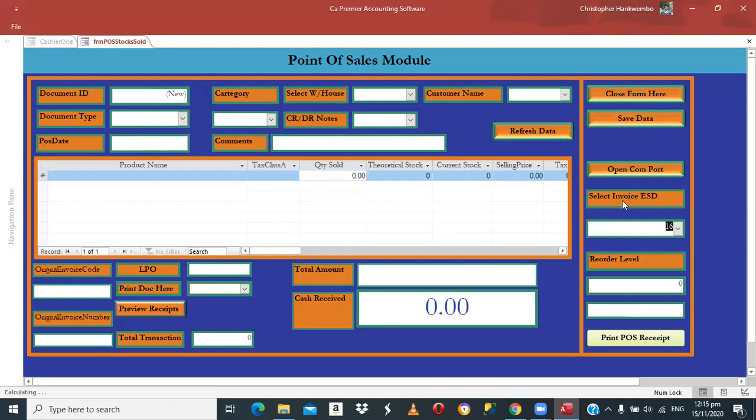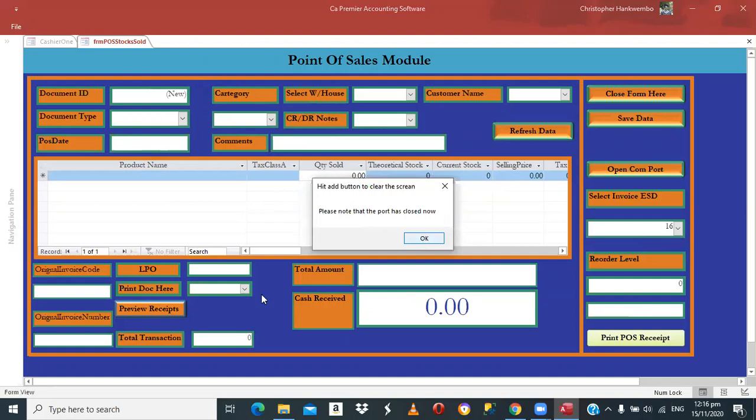So I will select it. Then open the gadget here. You click here to open the gadget. You see, the gadget is open here. Then I will simply click OK. Then you wait for it to sign. It takes a few seconds, it will sign. That's all. As you can see, it has already signed. So you simply say OK.